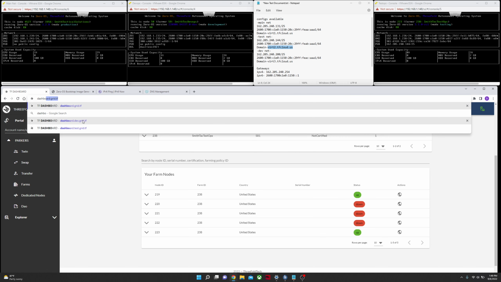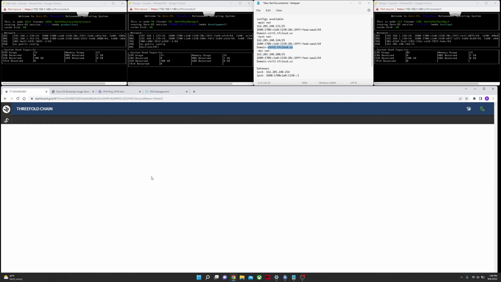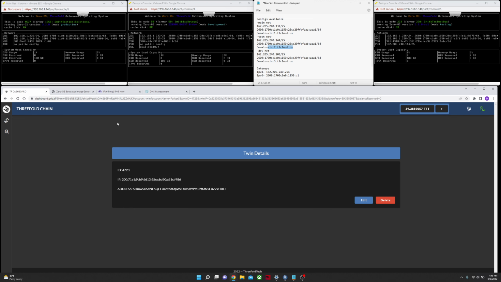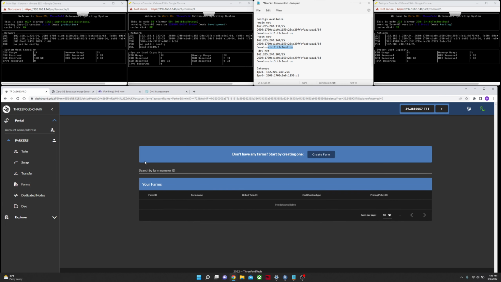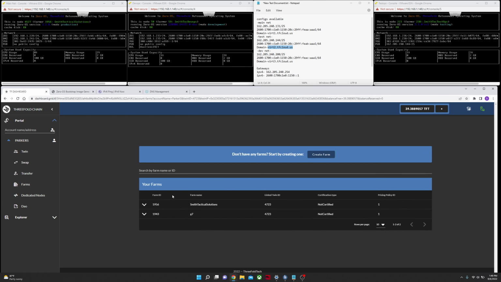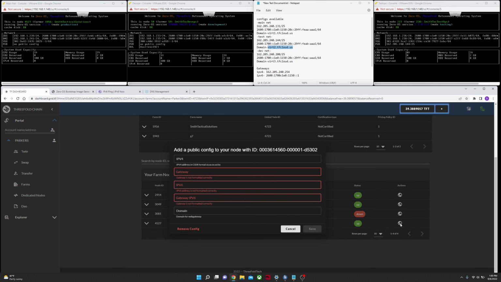So I'm going to go over to the mainnet. Get logged in, go to farms. So we'll come down here, we'll see node 4527, which is in the top left corner of my screen. We're going to go ahead and configure him.